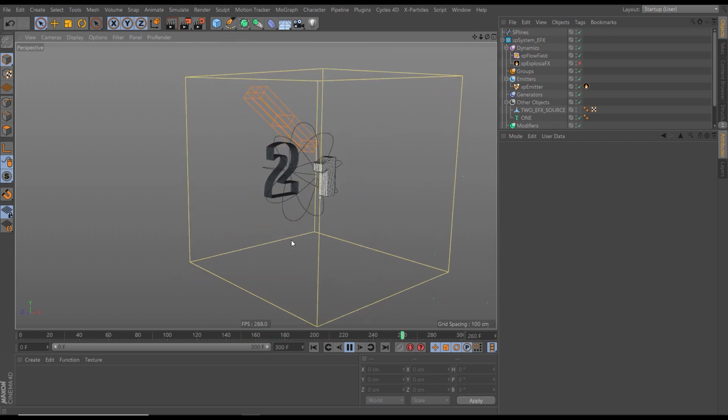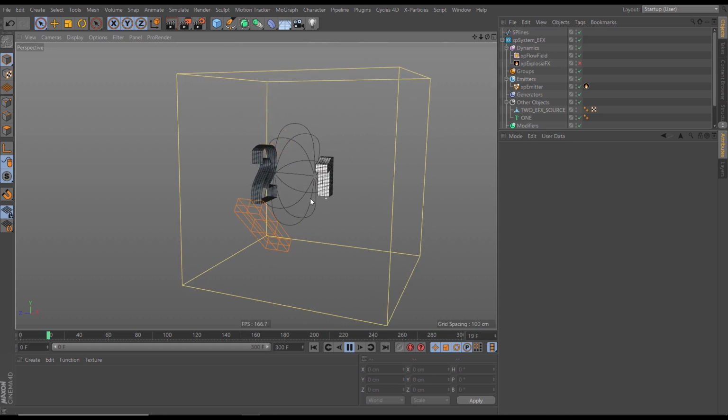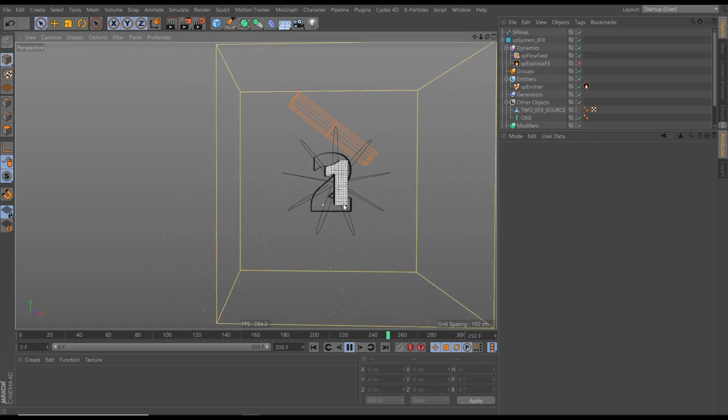Looking good. So we've managed to make our custom flow field using these splines, which is going to get our xpExplosiaFX source particles to follow these arcs. Of course you can adjust these, and have whatever splines you want, and you're going to get this fantastic look of the smoke following them along. So it basically gives you the chance to really easily art direct where smoke is going to go, but it will still look organic and behave naturally like smoke, following these paths. So that is a really fantastic and very powerful technique.